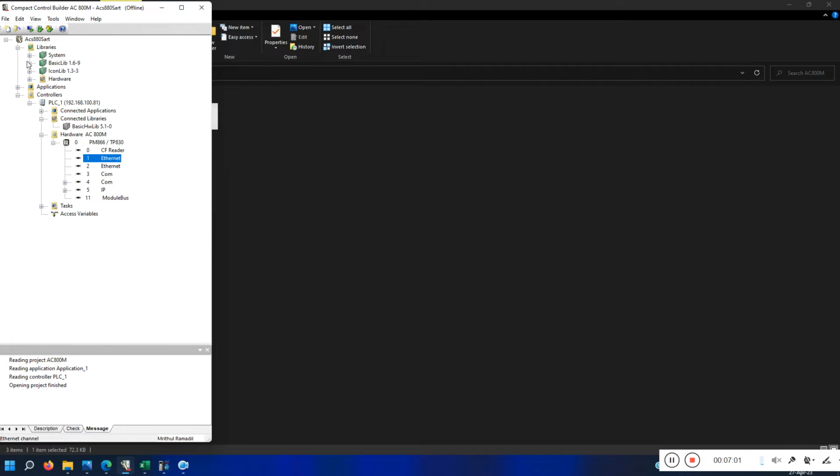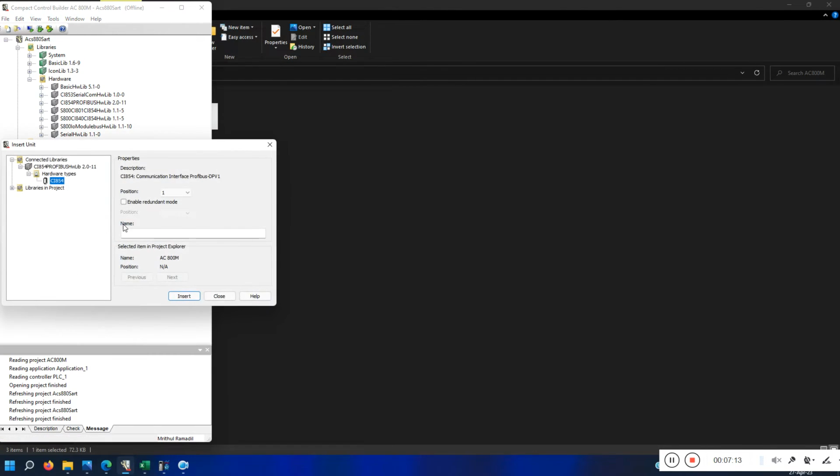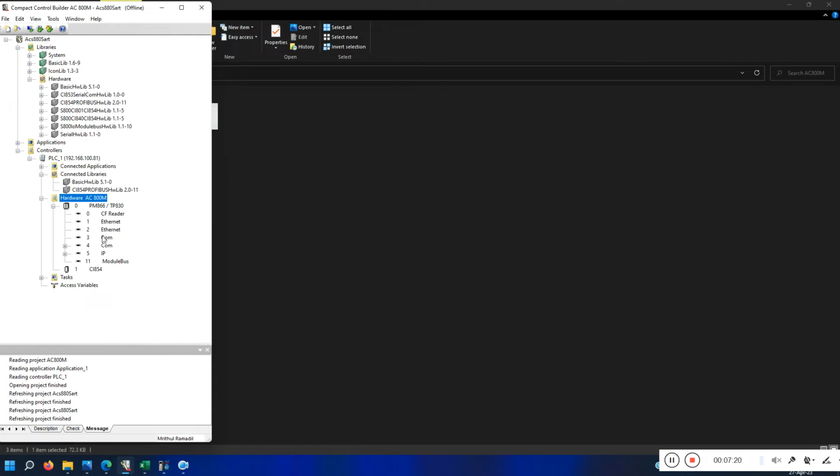You can find that here in the hardware. I have CI854 Profibus, just drag and drop here. So now I have this here, and now I can add CI854 here. So this is done, I have the CI854 module here.